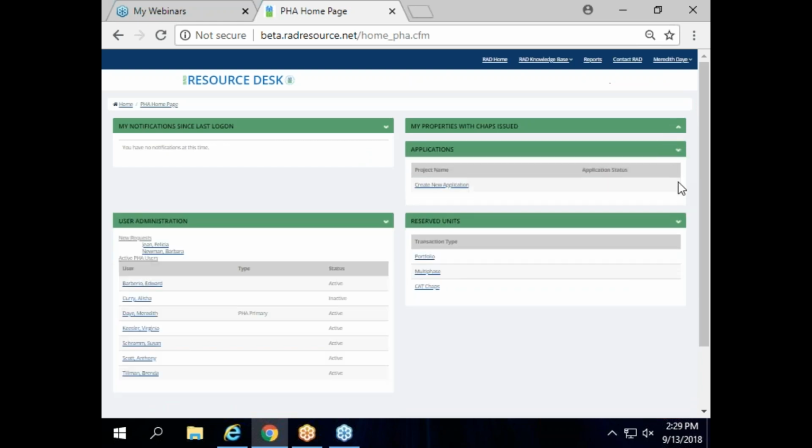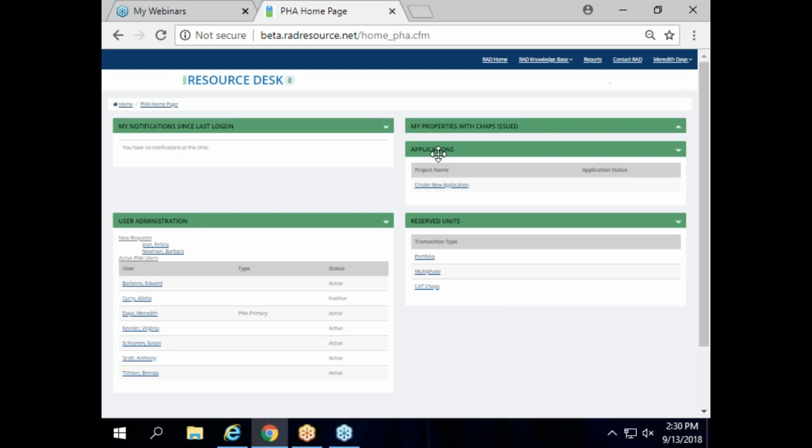So the last card that we have on this page is a reserved units card. This is a new card that we added because there's often been a need for PHAs to see what's left in their multi-phase award, if this particular transaction has a multi-phase, or what's left in their portfolio. So this is a new place for all of that information to be added. When's your portfolio award expiring, that sort of thing. So you'll be able to easily get to this information without having to either ask the resource desk or ask your transaction manager or find it buried someplace else. So that's a piece that we think people are going to be very interested in using as well.